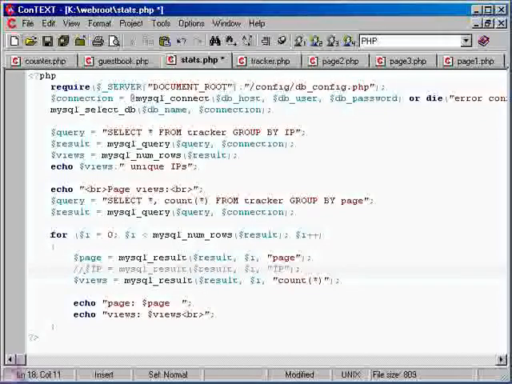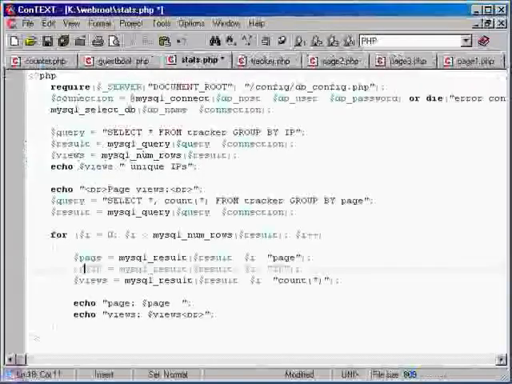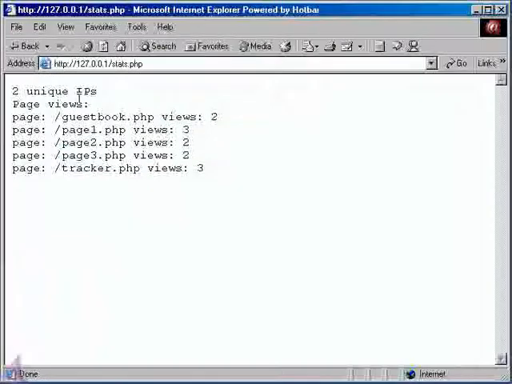Let's see. Now we need to... I guess we could neaten things up real quick if you don't mind. Okay. Go ahead and bring back up the actual web page real quick. Okay. How about after unique IPs, we put a space there, and then we BR tag it twice to drop down before we say page views. Yeah, put an extra line in here. Yeah, at least two maybe. One will do the trick.